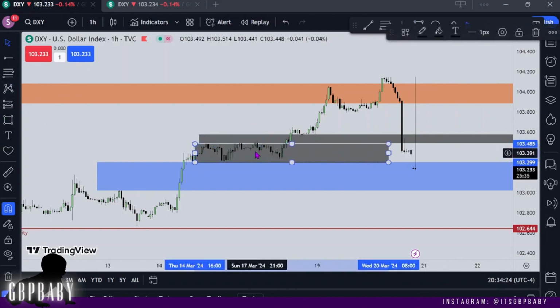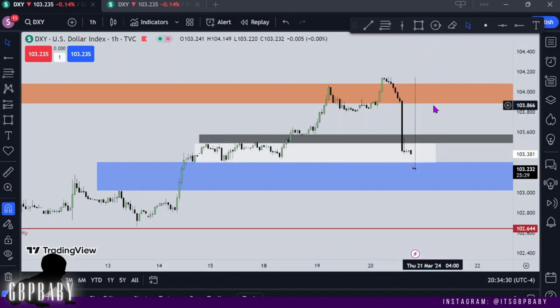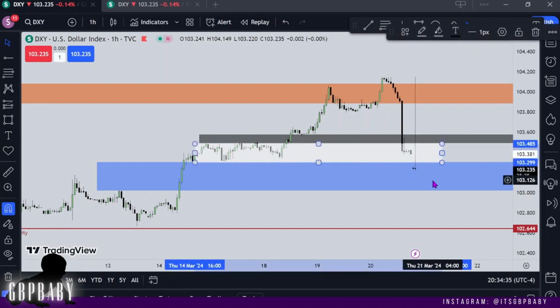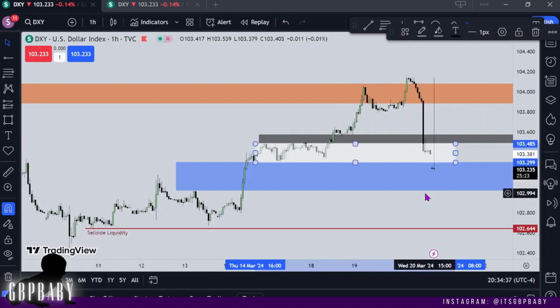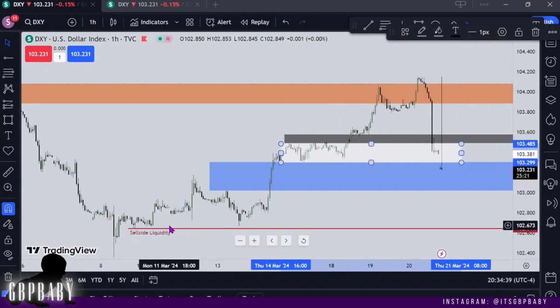So this is a consolidation. And if we drag that through, and I'll make it white right now, again, this should provide resistance. So if price trades back into this range, we want to see this push price lower, again assuming we want to see lower prices. We have relative equal lows down here, which is why I've marked it out as a south side target.